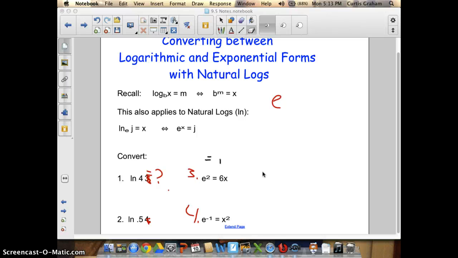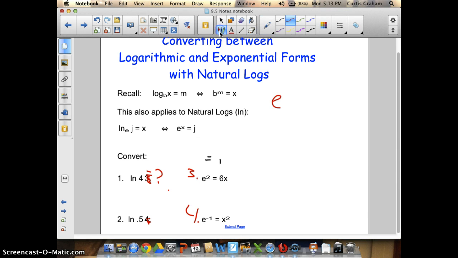All right, so we need to learn how to read e's and their inverses, which are natural logs. Let's start with this example: e to the x is equal to 5. I want to figure out which exponent would give me 5 if I plug it in there for e. The way I'm going to solve this is to use logarithms. Anytime I want to solve for an exponent, I use logarithms. You're used to writing that as log base e of 5, but we don't write log base e. Instead, we write the natural log. Natural log means log base e.